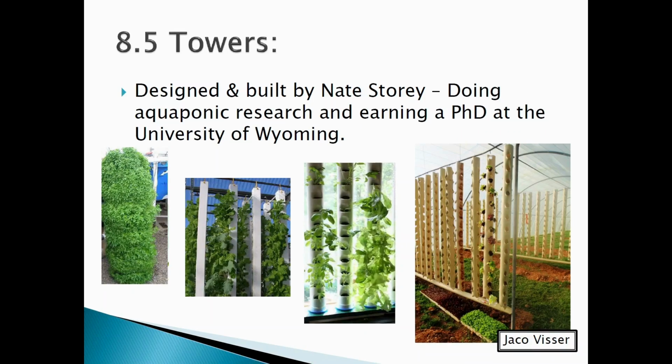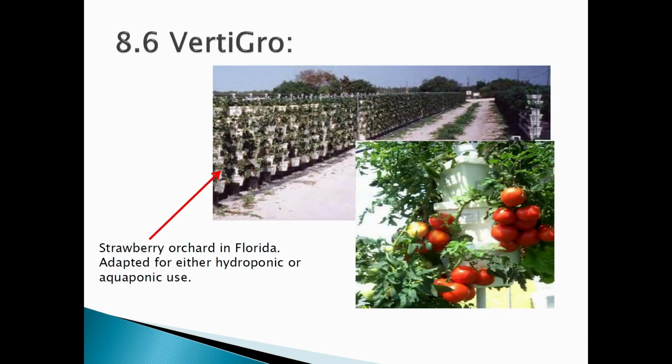Lastly, we have towers, which one can also make yourself by heating up a piece of metal and using a PVC pipe and making these openings where you can grow your plants in. There's quite a bit of research going into this area, and we had the honor of seeing one of the PhD students from Stellenbosch University's tower, which they designed themselves, where they utilized the contours of the tower to drain water to the plant below it. Vertigrow is another form of tower growing, and here you can see some strawberries and tomatoes being grown in commercial systems.